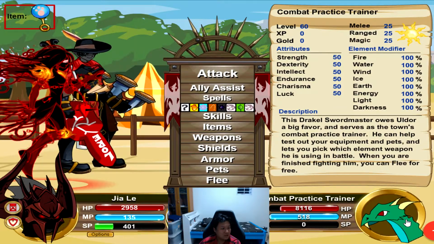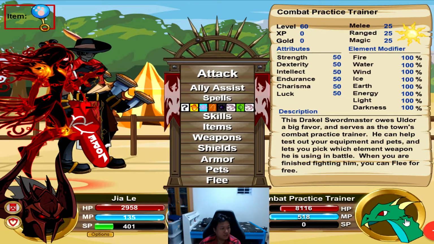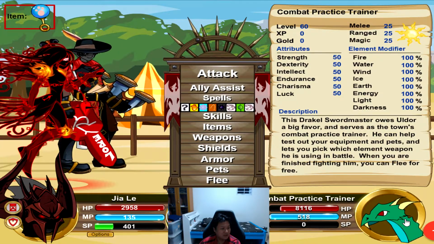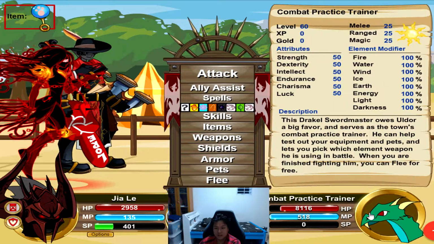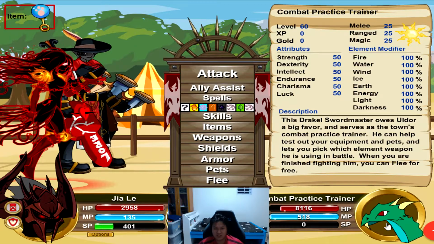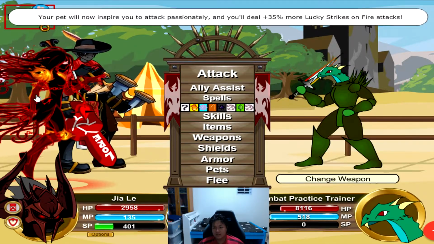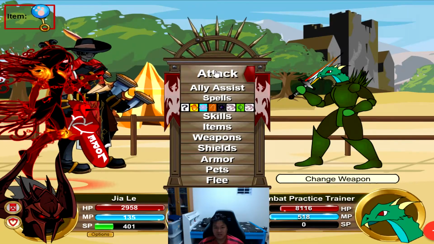Interesting. Let me just take a look at the... Oh, so it's until the start of the pet's next turn. Alright. And for some reason, the status effect doesn't show up here. Since this is a new effect, maybe the staff needs time to code. I don't know, or it's just meant to be hidden. 35% more lucky strikes on fire attacks.